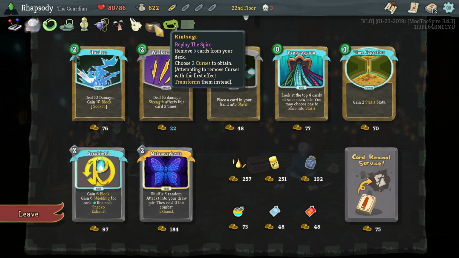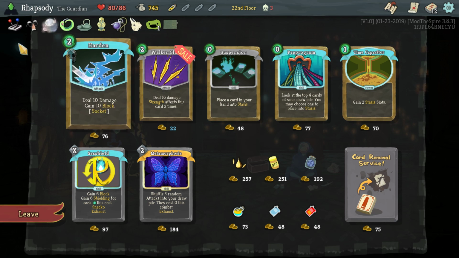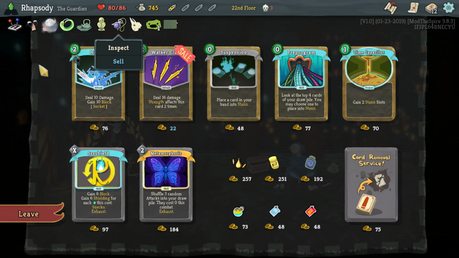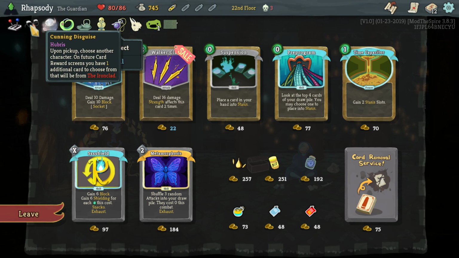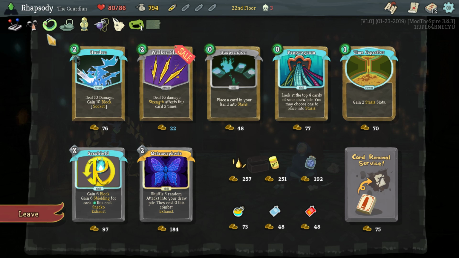Alright. I'll take the merchant's rug. Now I can sell Kintsugi for 123. So that basically pays for the rug itself. I'm gonna sell the Cunning Disguise. What? Can I sell Nostalgia? I can sell Nostalgia. Neat.